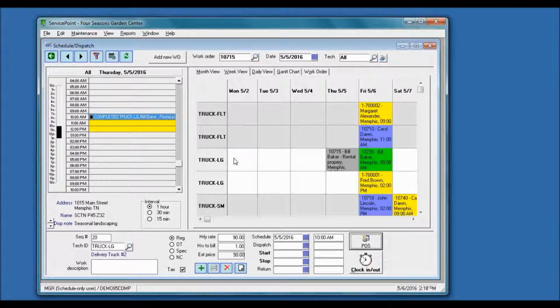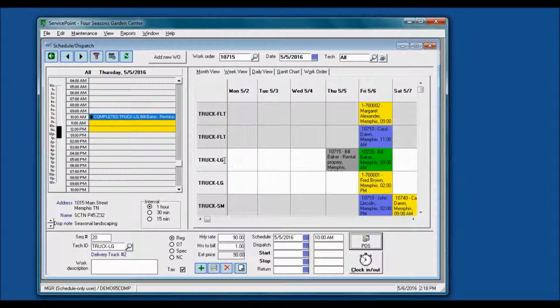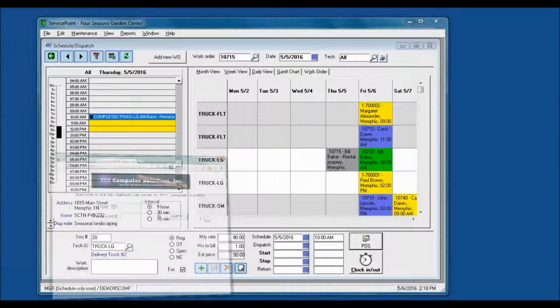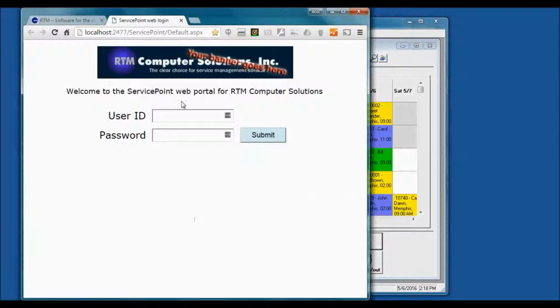I would like to show the mobile piece now that also ties in with it. And what I'd like to do then is bring up my browser screen and show the mobile piece. This screen shows our mobile app running in my Chrome browser. It is browser based, so it runs on any platform. It runs on an Apple device. It runs on Android. It runs in Windows. Anything that has a browser can run this, and it does have an actual real-time connection to the database.